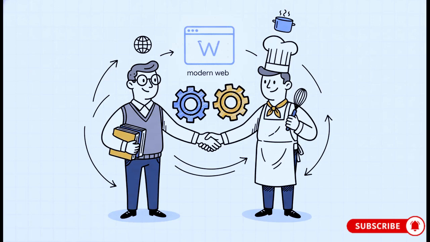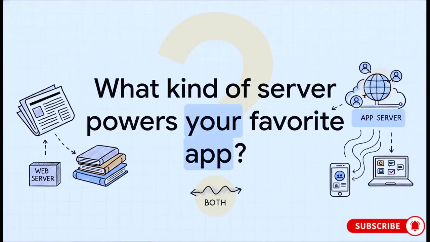It's not a competition. The web server is the fast, efficient front of house, and the application server is the powerful, creative back of house. This partnership, it's not just a nice option. It is the absolute foundation that makes all the seamless, interactive web experiences we rely on every single day even possible. So next time you're using your favorite app or website, just take a second and think about that hidden team working behind the scenes.